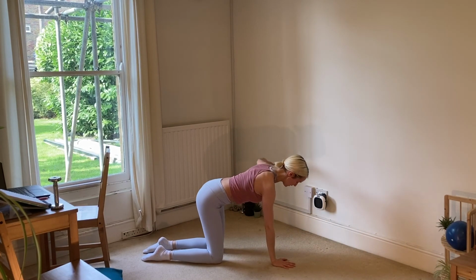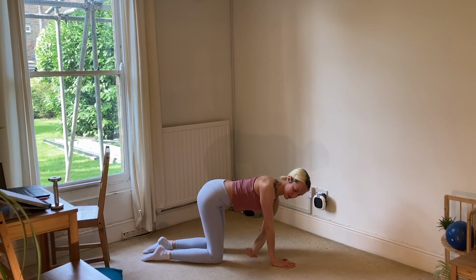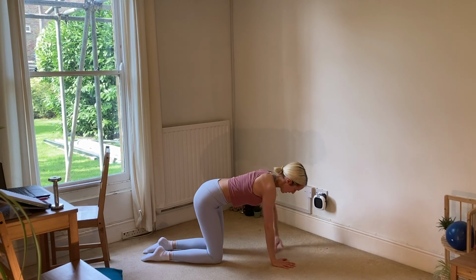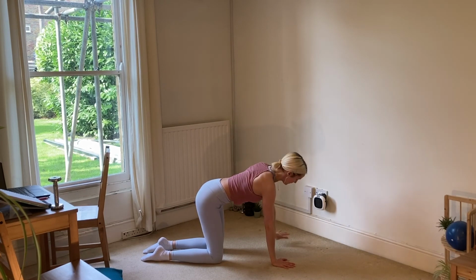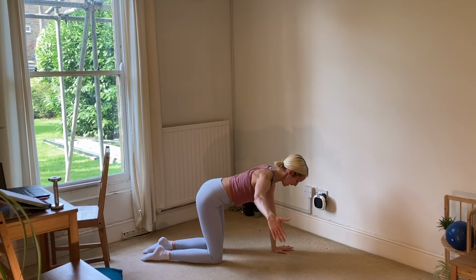Take one arm out to the side. Feed it underneath. Keep this arm fairly straight. Just rotate towards it. Take it around and opening the chest around the side. Replace the hand, same on the other side. Breathe it in and away.